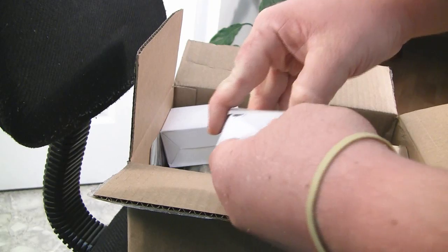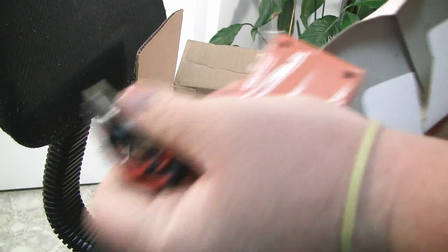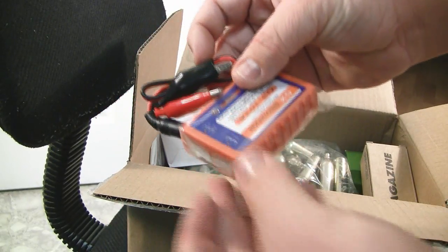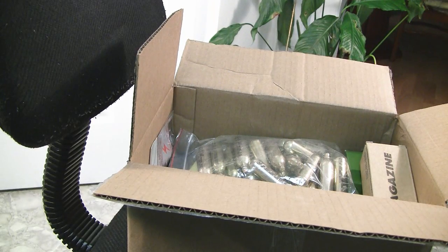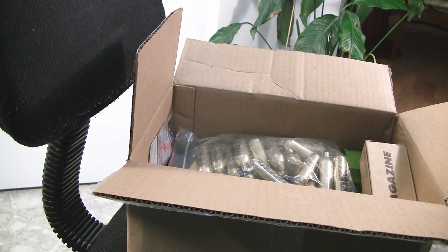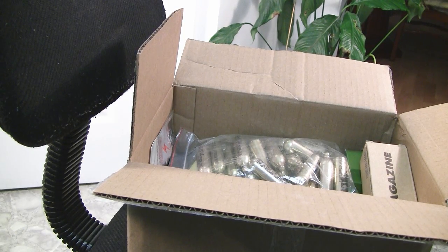Okay, there's a little box here. This is the first part of the LiPo charger. I was planning to go all out, but I just bought the standard charger. That's the balancer part, and here's the actual charger part itself. Since I only have one battery and it's not a huge 4,000 milliamp battery, I'm not going to go all over the place with it.